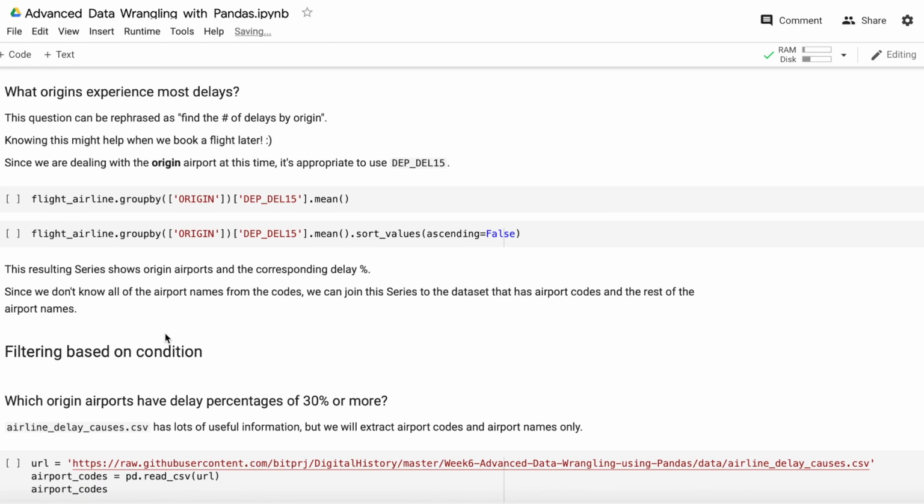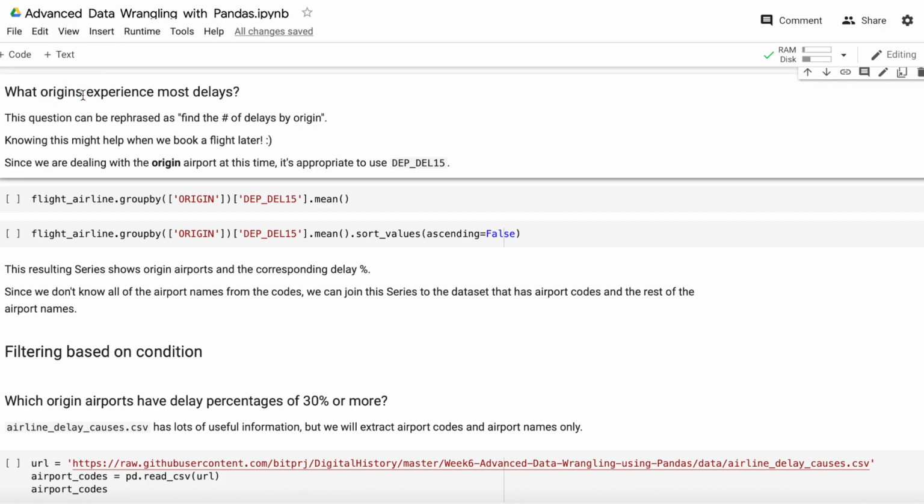And the next question is, which origins experience the most delays? This question can be rephrased as find the number of delays by origin. We can use the same approach. We are going to group by origin, and this is the column that we are interested in. Because we are dealing with origin airports, it's appropriate to use departure delay 15.